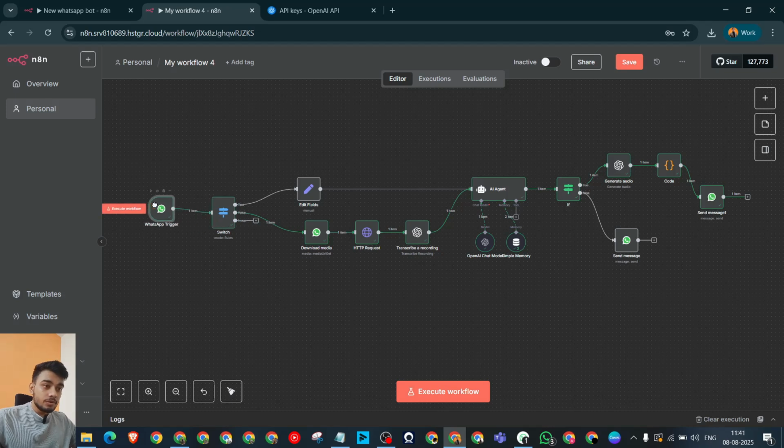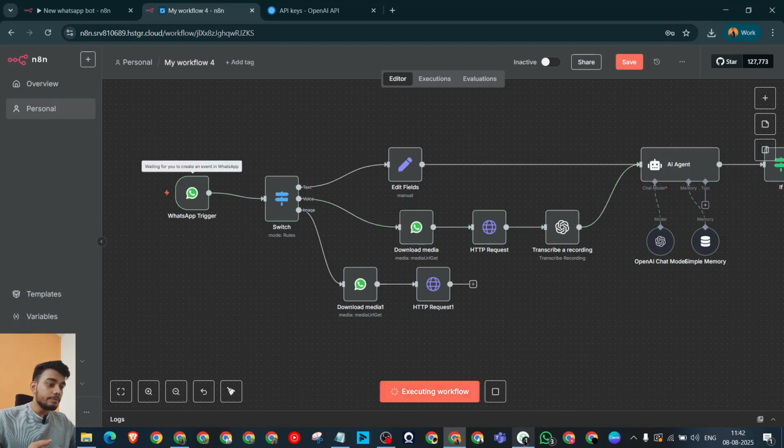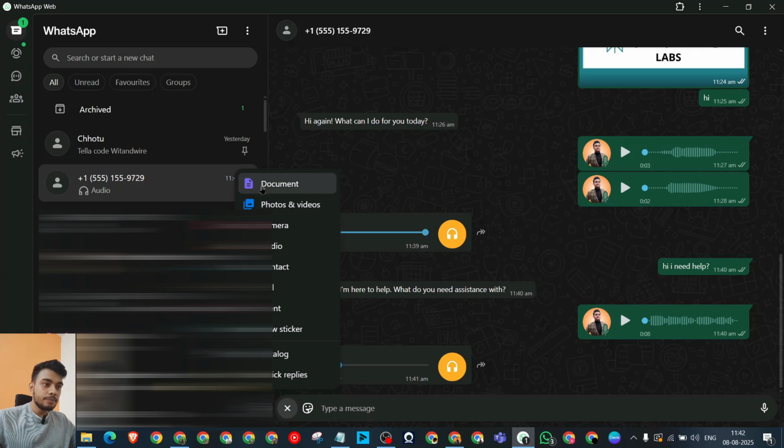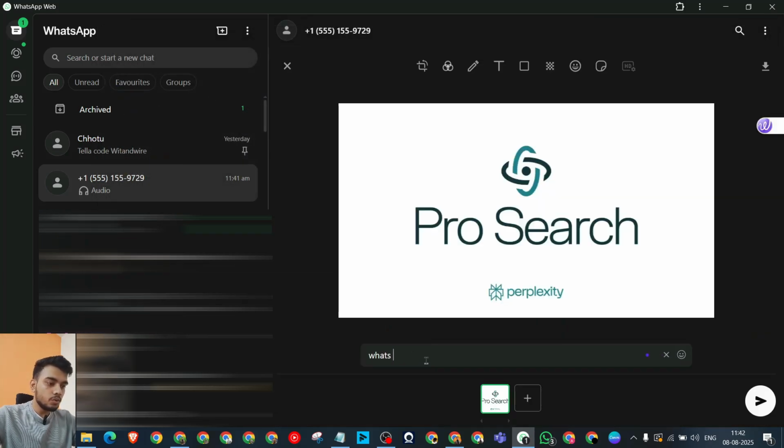Okay. So for that, I need these two things as they are. What I will do is select these two nodes and press Control plus D. Then it will come over here, and I just need to attach these two nodes to this image input. Once I did that, first of all, I need to send one image. So now let me send it back. Just put any image from here, and now write what is in this image.